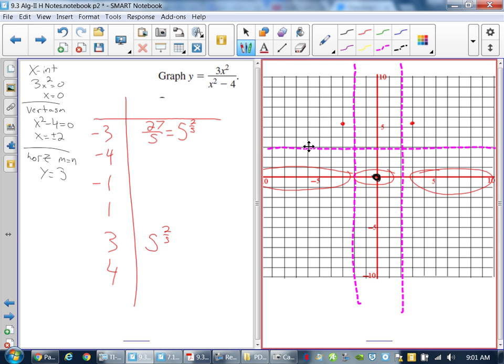Do the same thing with -4. I get 16. 16 times 3 is 48. And then 16 minus 4 is 12. So it's moving downward, which means it's moving downward here. So now you can see on your tail ends, there's a little bit of an arc. And a 1 and a 2, and a 1 and a 2. Bam, reference. So you probably can go ahead and say, hey, it's doing this.